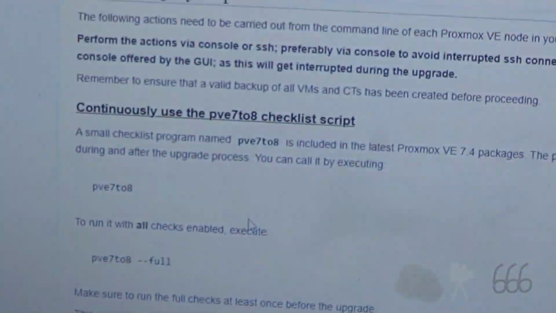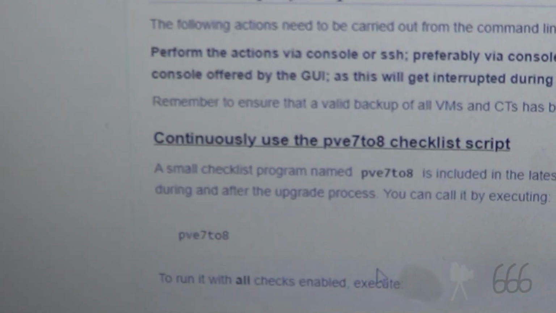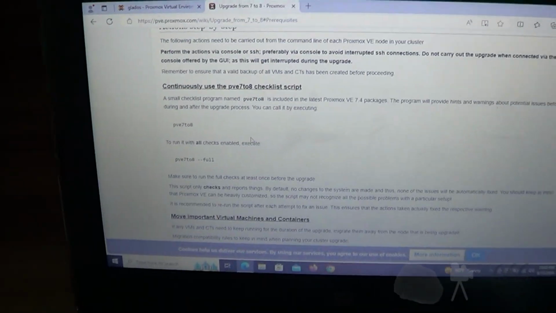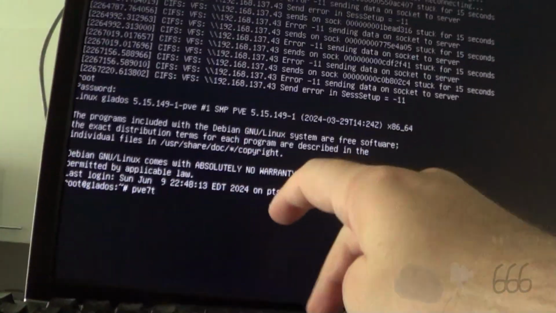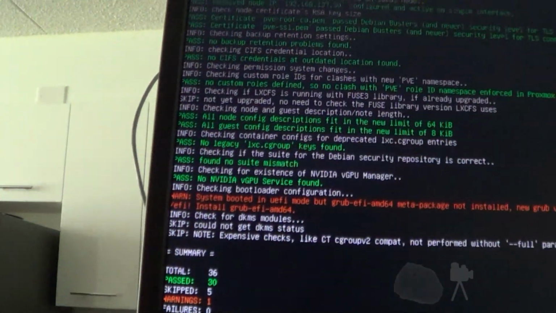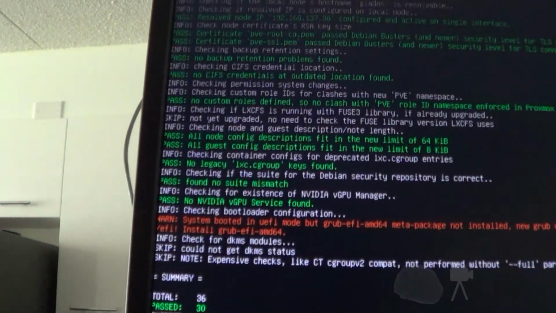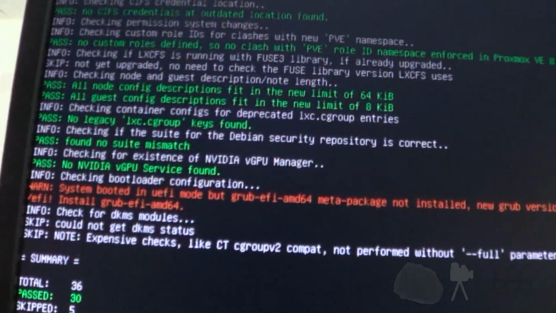Okay, with our backups done, the first step is to run this checklist script, which should be on the machine already. I hadn't logged in. We'll run it just like that first. So there is one warning: system booted in UEFI mode, but grub meta package not installed.